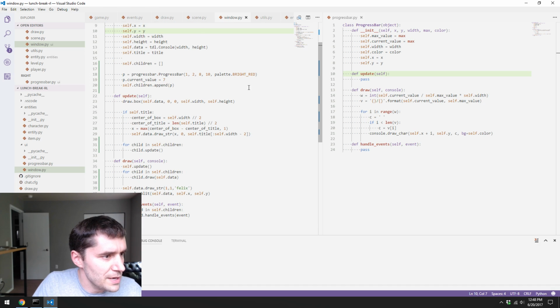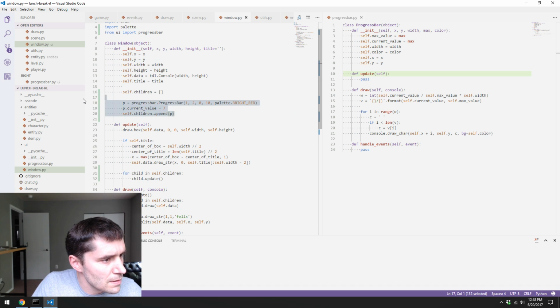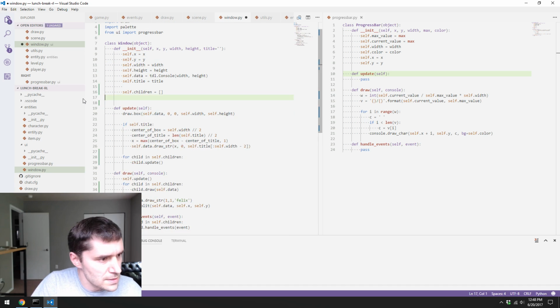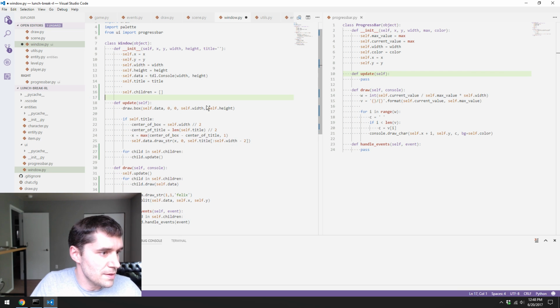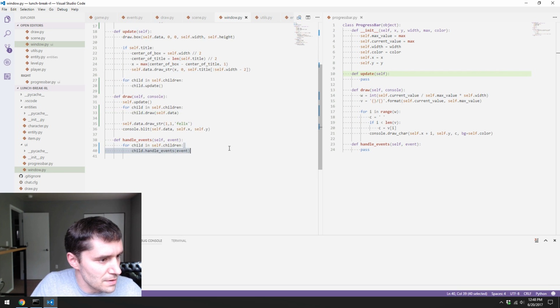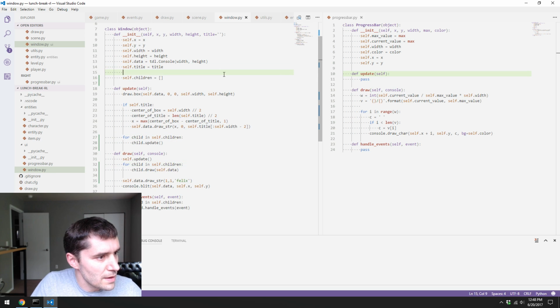I can just undo it manually, I suppose. I don't need this, but I do want to keep the child code, so that's good. I didn't undo that, so let's keep the children.